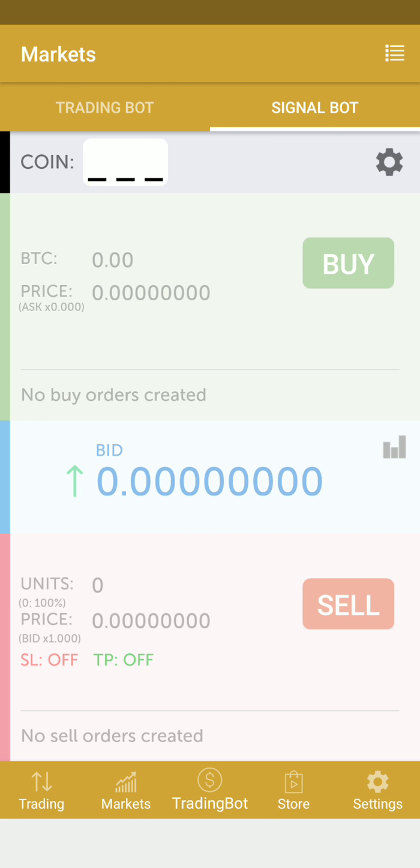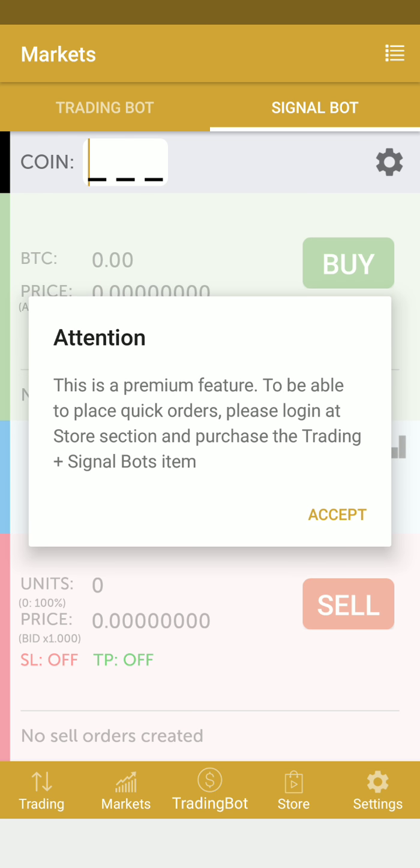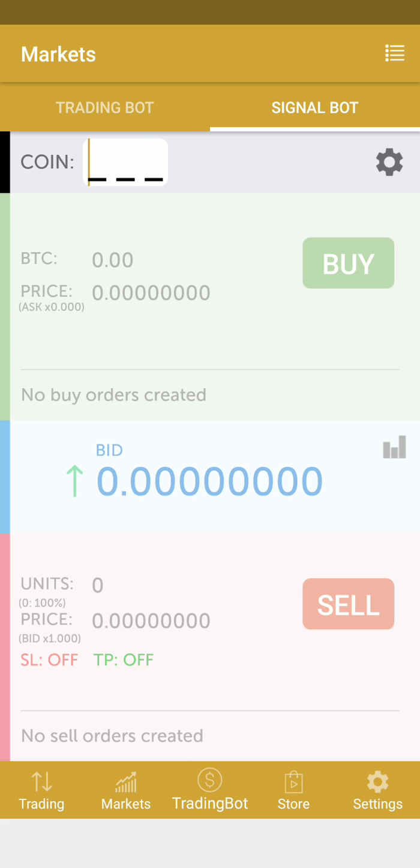Signal bot. I'm not sure if this came out when people were doing pump groups, which I do not recommend, and that's a whole other video. But remember how we were talking about, you're staring at the chart, you see the price just skyrocket off, and then a couple minutes later it falls right back down. This is just for that. TRX. As a premium feature, you can't even do that. So that's what this is for.